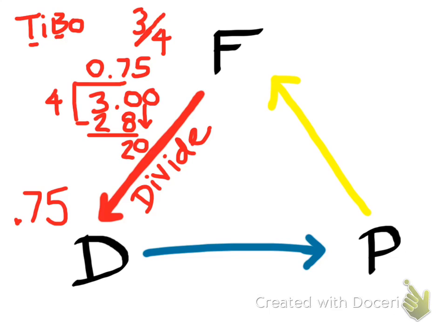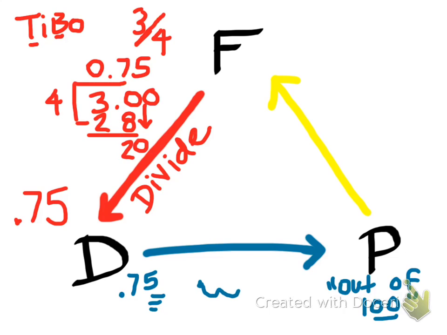The key thing to remember about a percent is a percent means, I'll write this over here, out of 100. That's what the word percent means. And so if we can remember that, it becomes a lot easier to take 75 hundredths, in the hundredths place there, and then we just take that value, and since it's already hundredths out of 100, it is standing in for the percent. And so what we do is we take that decimal place and we move it over 2 times to the right, and 75 hundredths is 75%.